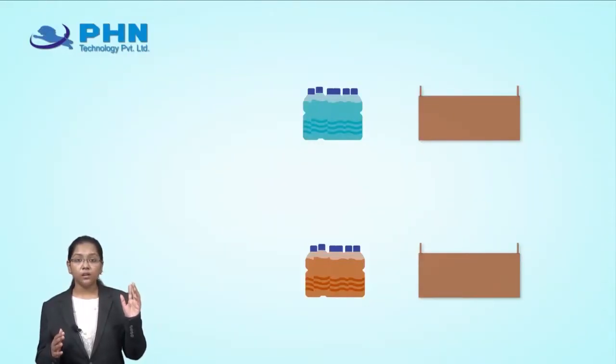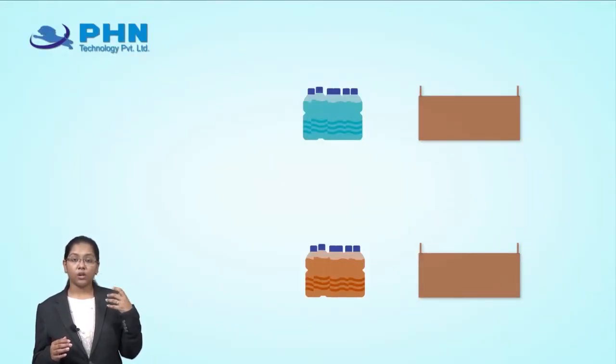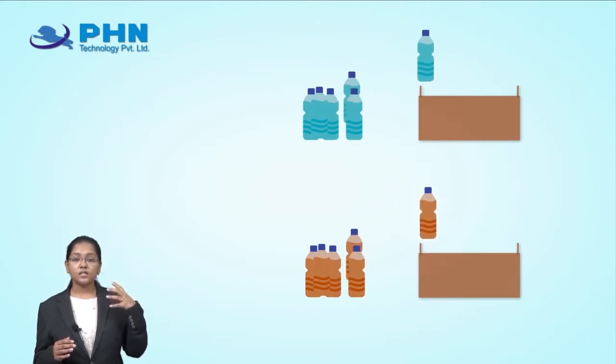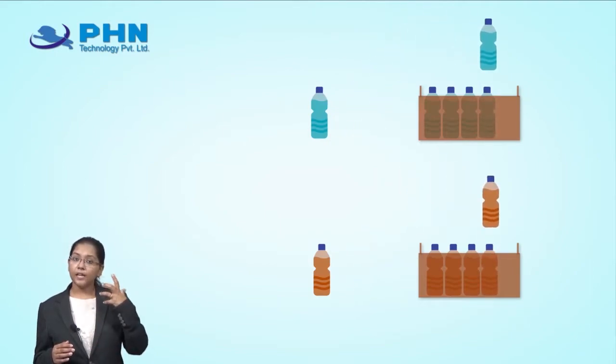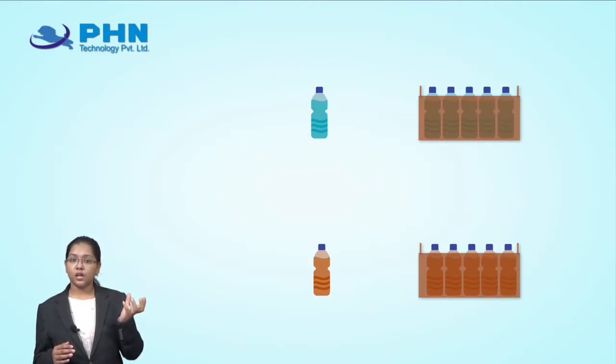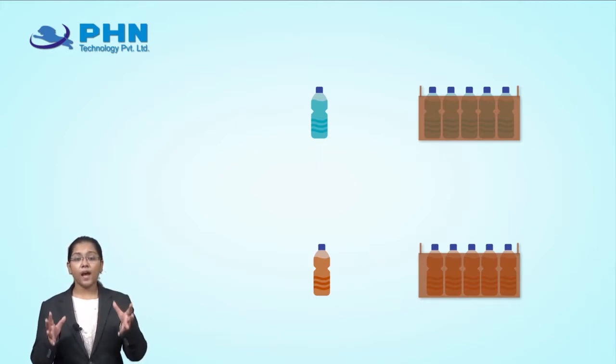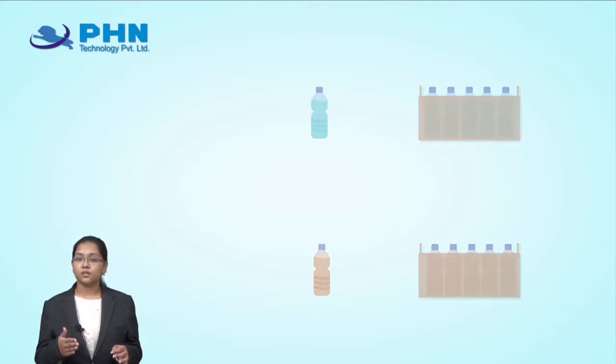Now see what is happening here. Here are my water bottles and here are my juice bottles, and now these are separated because of this. Individually, 5 bottles of juice are going there, and 5 water bottles are going in this box. So now I have 2 boxes, but the bottles which contain juice and the bottles which contain water are now completely separated. And this is how my continue keyword works.